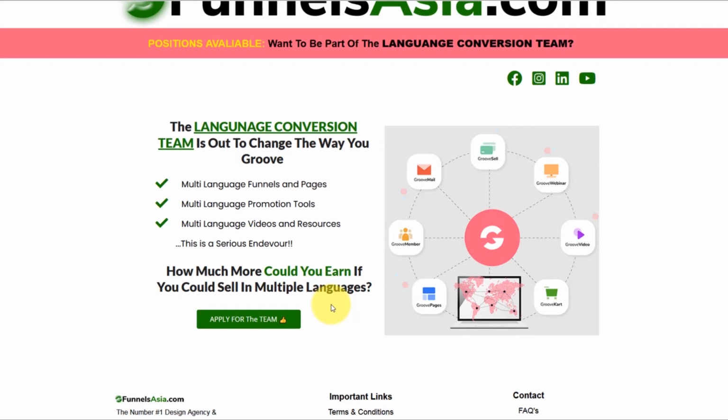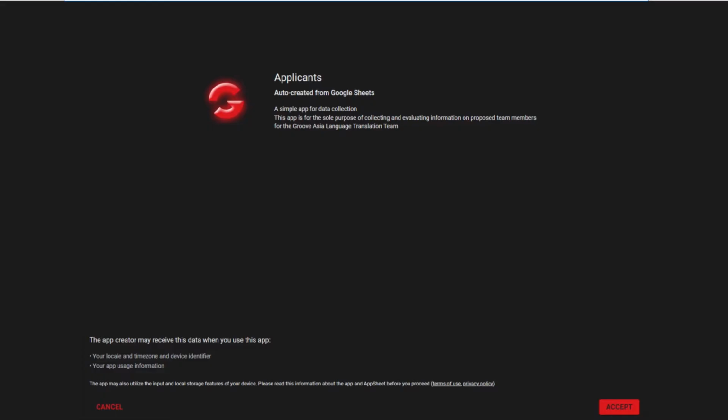Now, how do you get to the team? Well, click on the apply for the team button down here. What'll happen is when you click on that link, you'll be taken to the applicants page. Okay, this is the applicants page, and you can see this is an app. This is one of the expenses we're going to have to cover. This is the base app at the moment, and we've got a fully configured app coming that is going to allow us to manage as a team all of the different processes that are going on, and all of the different languages, and who's doing what and when, and how it's all running out. We'll be able to manage it all, okay?